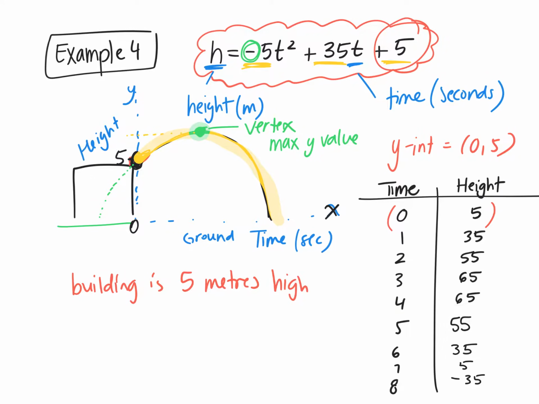Because when the time is 0, when we haven't even launched the rocket, the height is 5 meters, so we know that's where it's going to start. Just by looking at your table, roughly, now I showed you on Desmos, but how can you look at the table to figure out when the rocket would hit the ground? It would be between how many seconds?